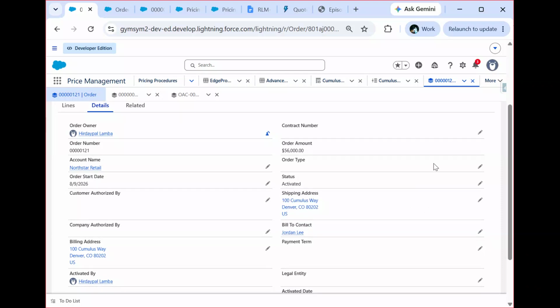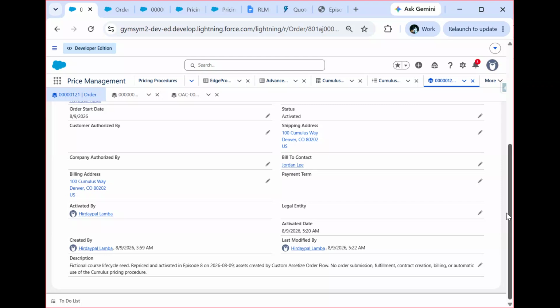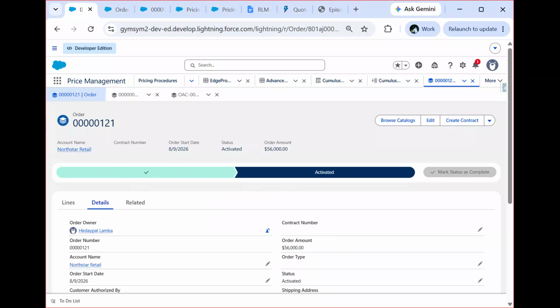Then we have specified the date also. And if you look at the header, it tells me who is buying, what the status of the order is, what the amount is, and the order start date.